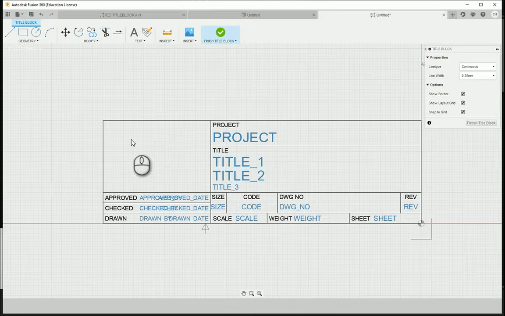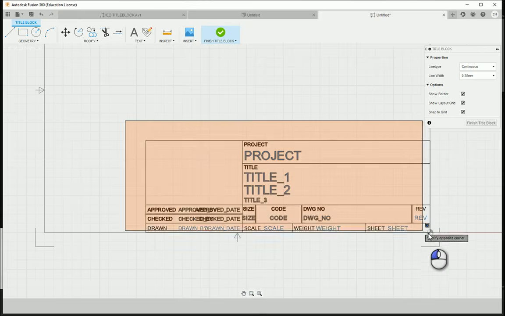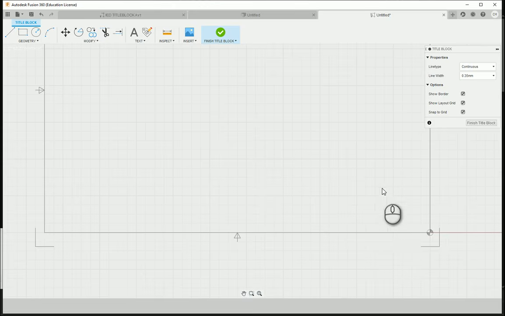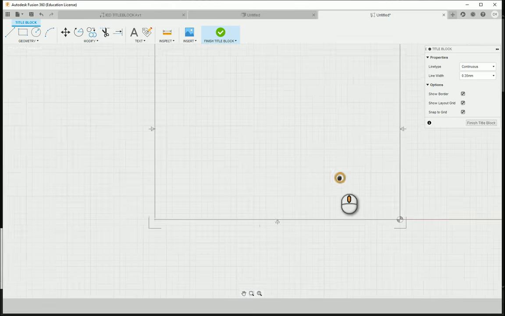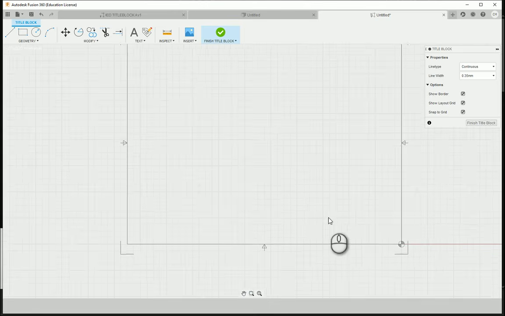Usually I don't particularly like the ANSI title block. I think it takes up a lot of room on your drawing. So I'm going to click and highlight from left to right, and delete all that title block. You'll still see the outside edges, the border that you'll have on your paper. The outside, these little corners, is your paper, but this is the border that goes around the outside edge, and that's how we're going to start drawing.